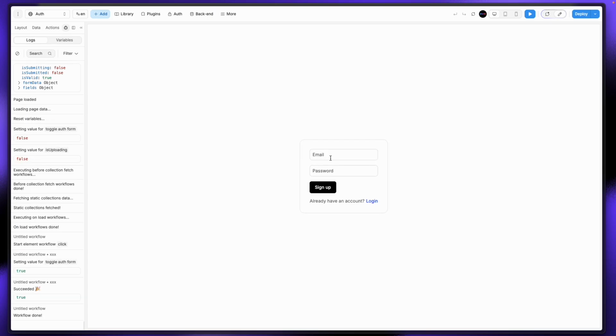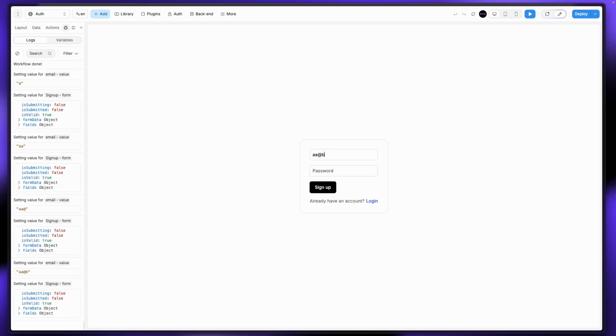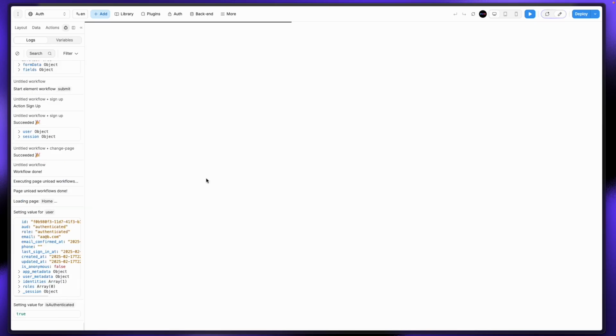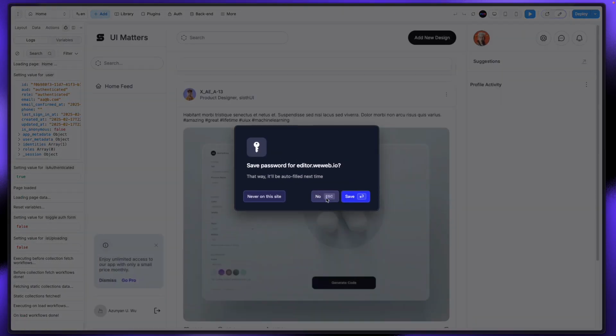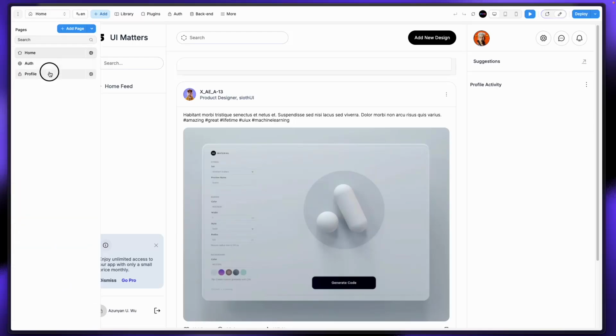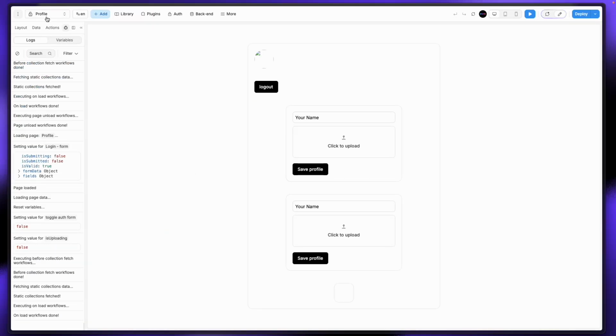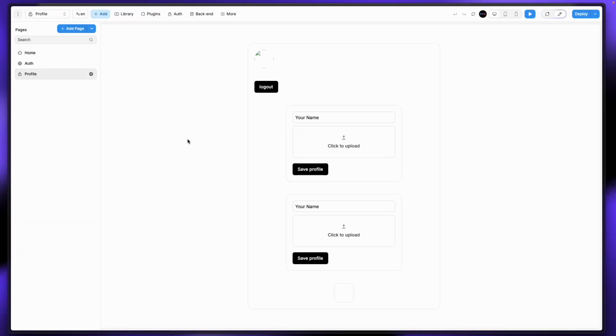So let me create another account at the top b.com. I'm not sure if that user exists or not, the user email. Yeah, it's doing it. So now I can set up my profile. I can also redirect to my profile account after login.